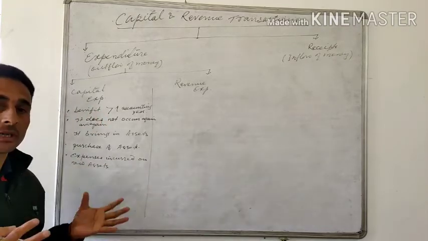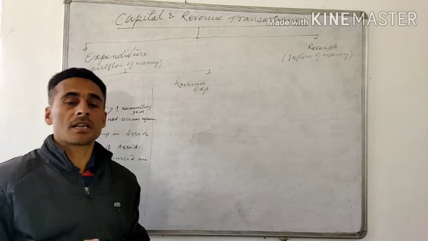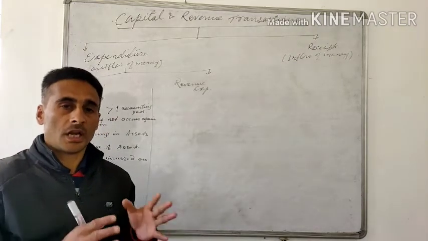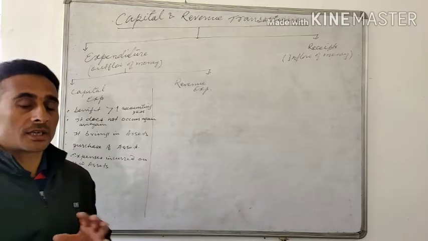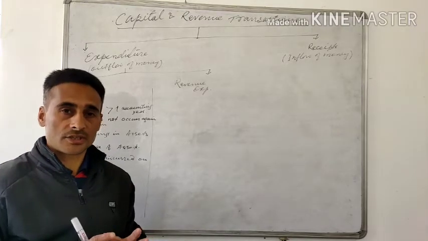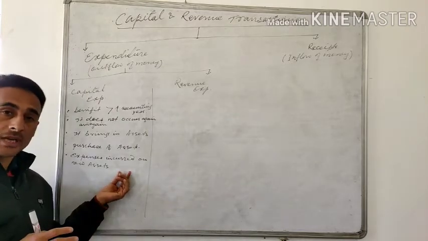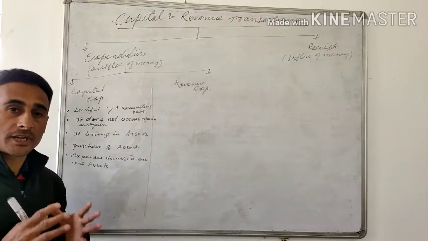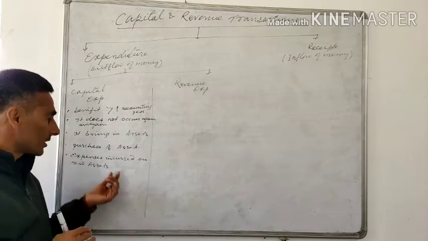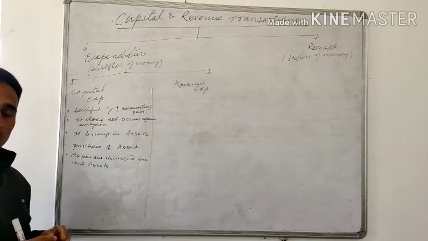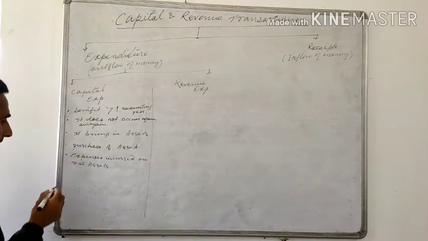Like you purchase a plant. Now this plant has to be installed in the business, right? And for that you incurred installation charges, right? So these installation charges incurred on this new asset, so that the asset will be ready for use, will be included as capital expenditure. The expenditure will be capitalized.